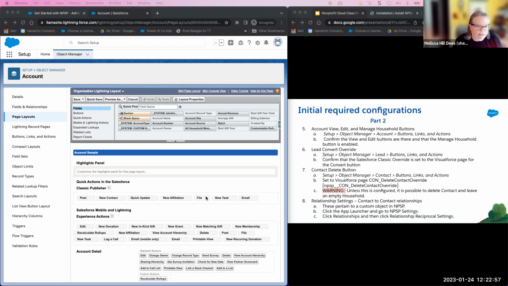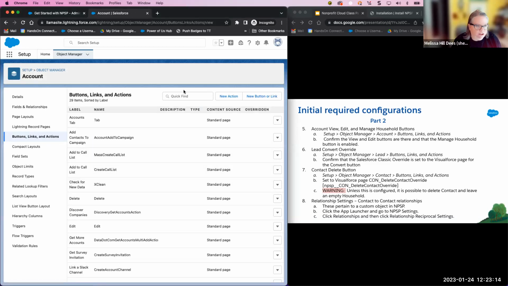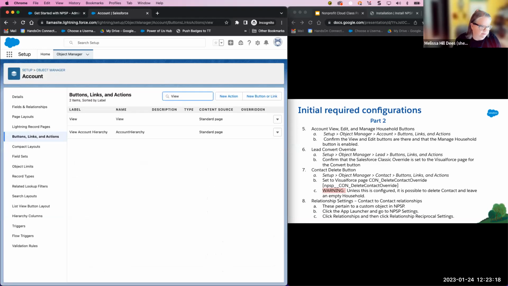Okay. All right. Part 2. But wait, there's more, right? To get all this set up to start, since we're on the accounts page, let's go to the buttons, links, and actions. And we want to confirm that the view button is here, right?